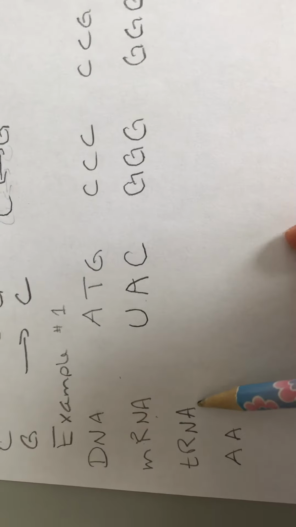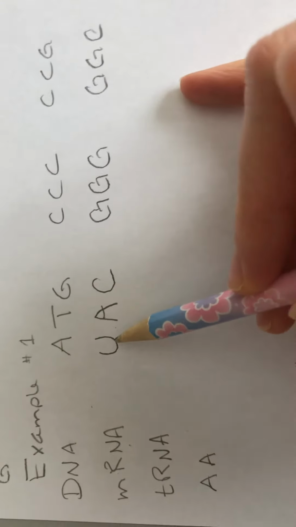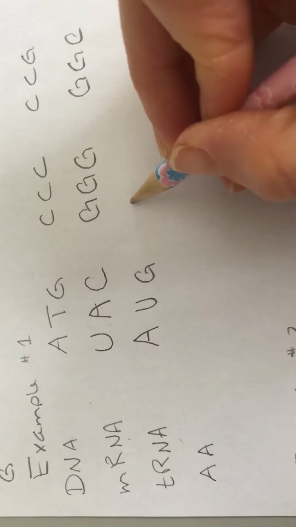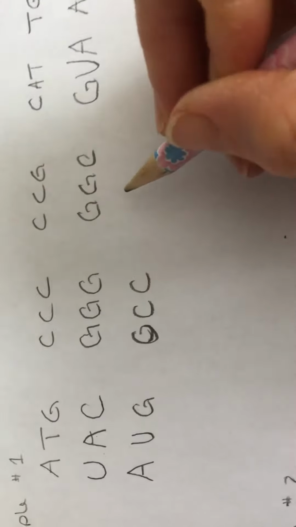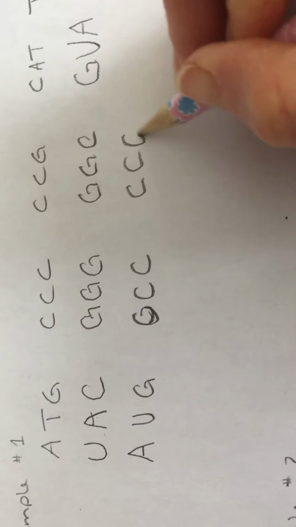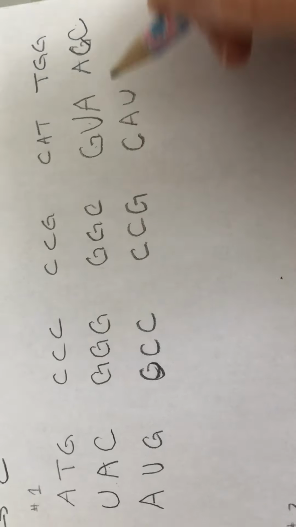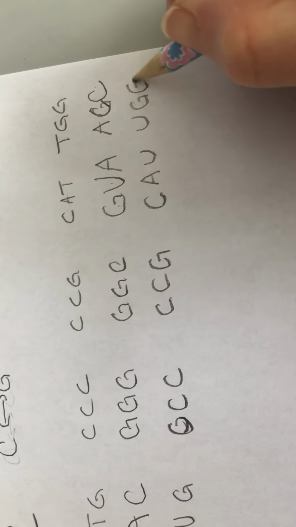You're going to figure out what the tRNA anticodon letter combinations would be. And so you're just doing your complementary base pairing again. U's complementary base pairing is A. Adenine's complementary base pairing is U because this is RNA. C is G. G is, oops, I did it again. C, C, C, C, C, G. G is C, A, U. A is U, C, C, so this would be G, G.